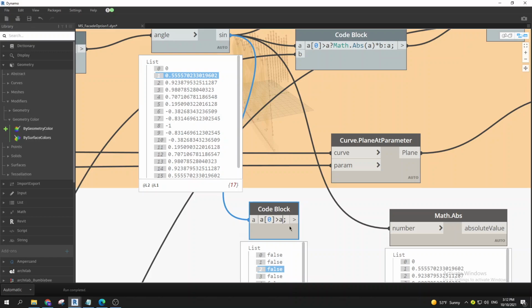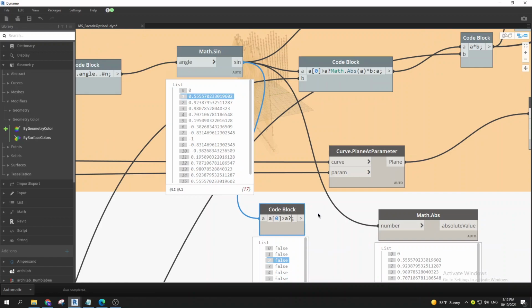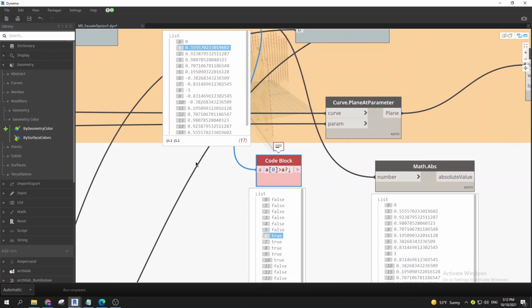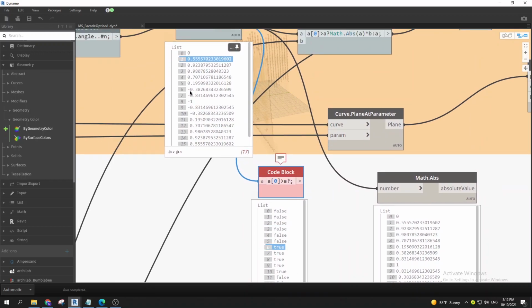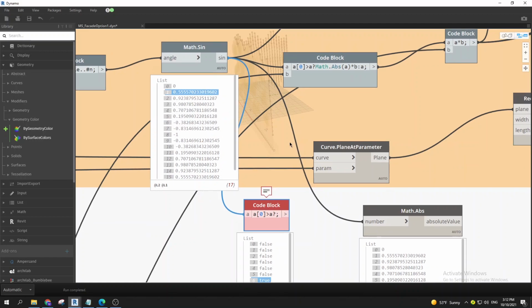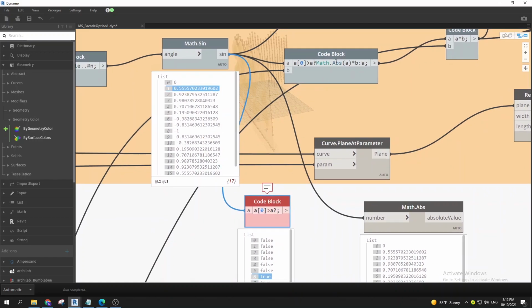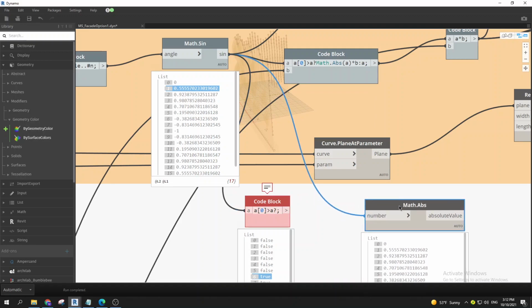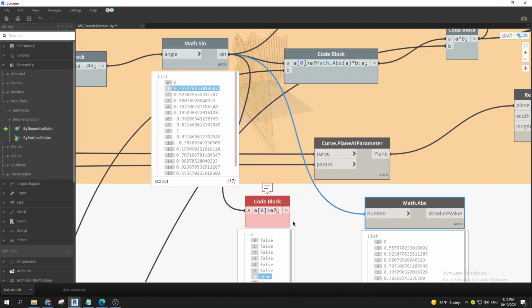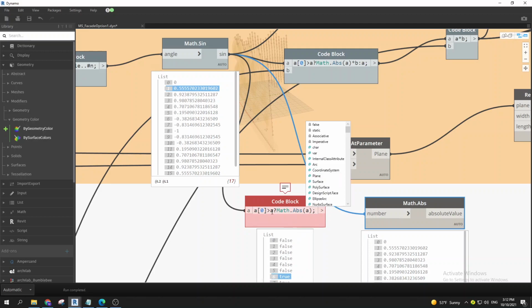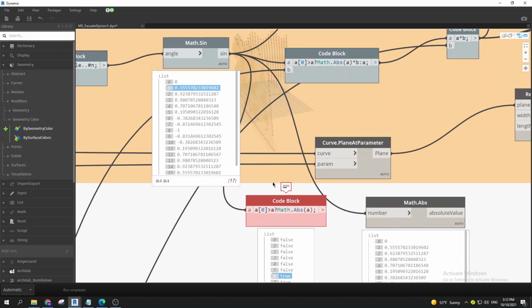So I'm asking if that is bigger than A, and if it's true, that one with the negative number. As you can see where I have true, the sixth one is true, that one with a negative number. And if that one is a negative number, I want to create this node, Math.Abs. So I can type math.abs and put this variable inside the parentheses. Right now it's still not working because we need to actually finish this one.